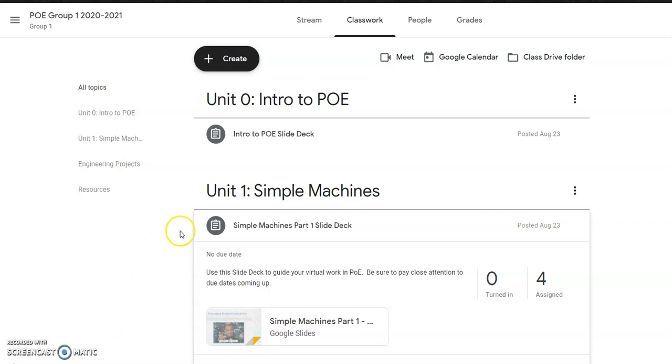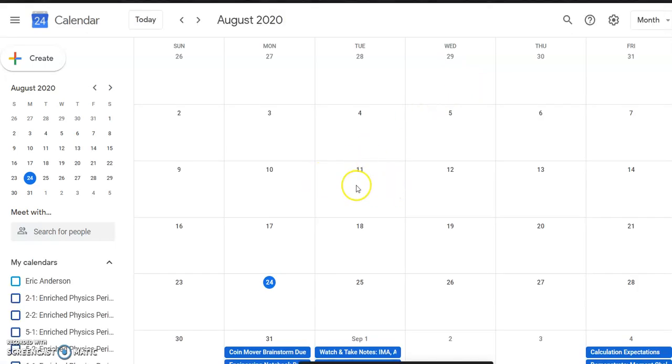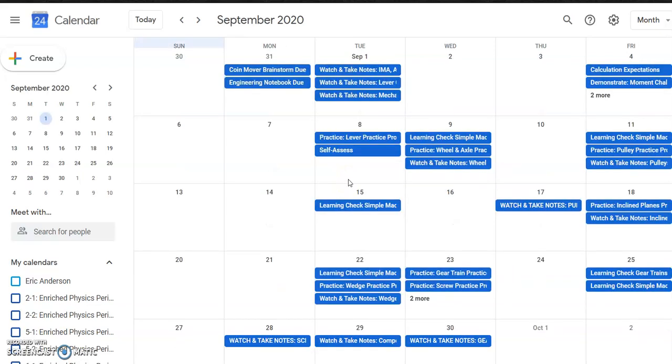Now if we jump to our Google Classroom, I'm on the classwork page. One way to find out is through the Google Calendar for the class. Now I have identified all of the things that you're going to see on the slide deck, and I have partitioned them out based on when certain things need to be done. So this is a recommended progression on how to finish up without killing yourself by doing everything the night before, which means, because this is recommended, hey, you know what?